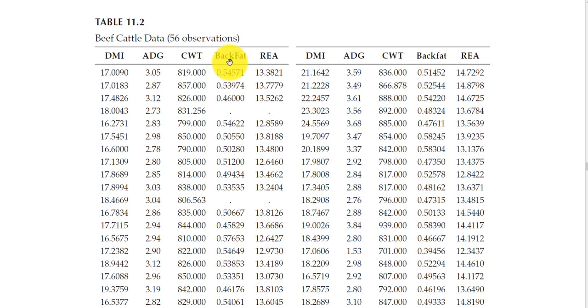You can get a measure of back fat thickness and ribeye area, and for ribeye area, the higher the better usually. Carcass weight, these are listed here, I believe in pounds, so we're looking at a few hundred pounds of animal here for sure.